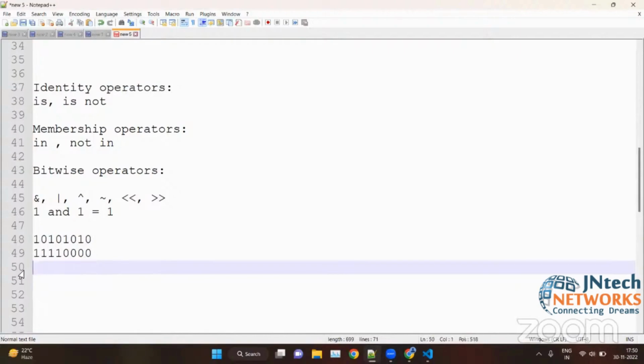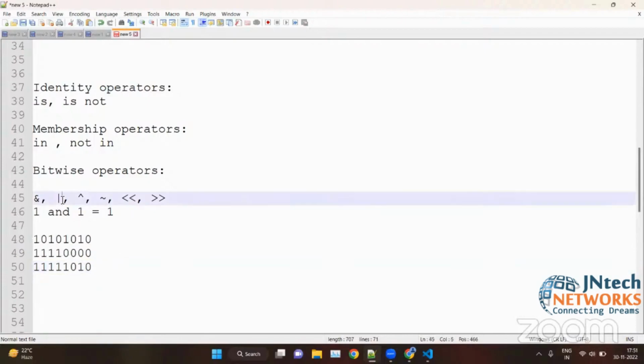OR operator: only one needs to be 1, so that we have the answer 1. Zero and zero is only 0, and the rest are ones in the OR operator.